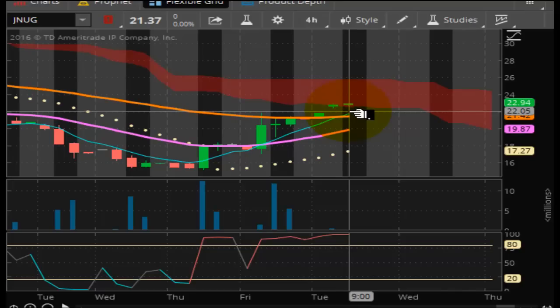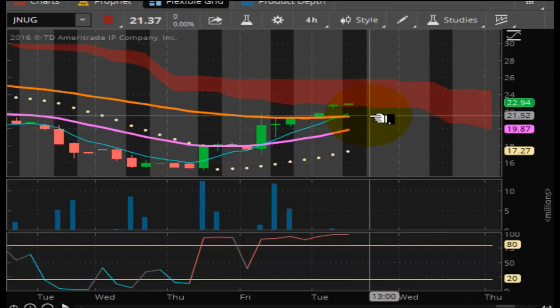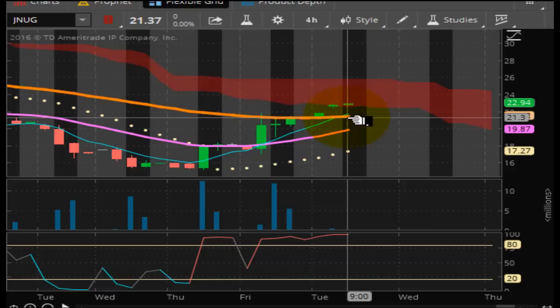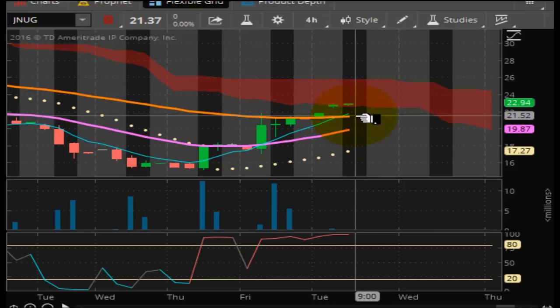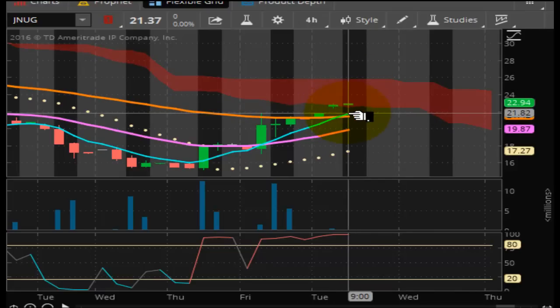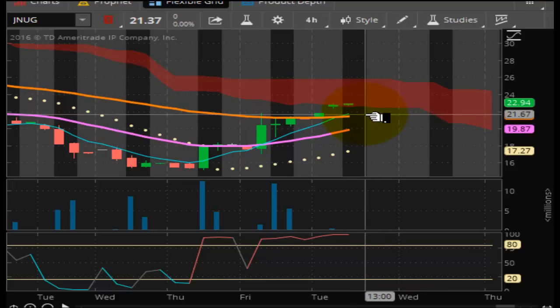So far, I hit 22.97. Right now, it's at 22.94. If it was 9:30 a.m. Eastern Standard Time right now, you'll be filled between the 22.94 and the 22.97 if it trades back up there. So let's say you get filled at the 94. What's going to happen is, traditionally the market will pull back and fill somewhere in the gap before moving higher, and so the market would take you along with it. You just have to sit through the little minor pullback and then it goes back up.